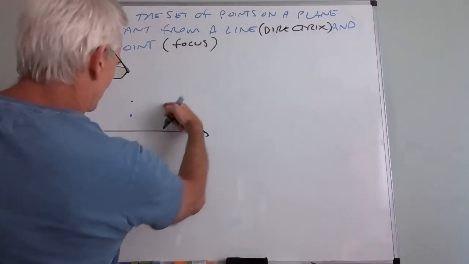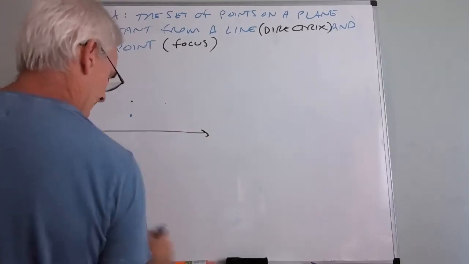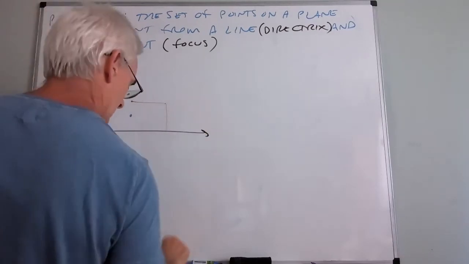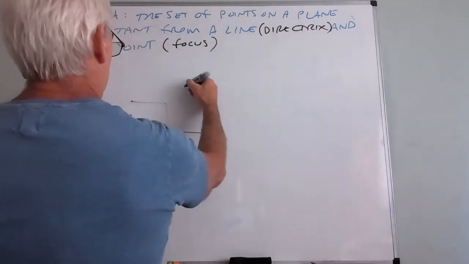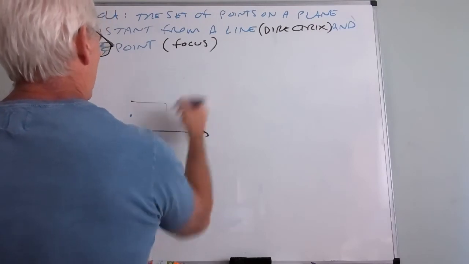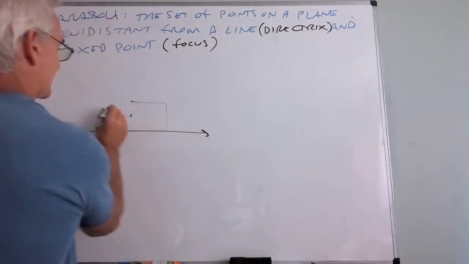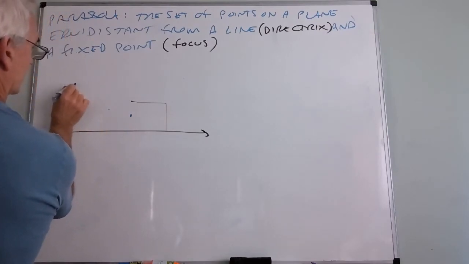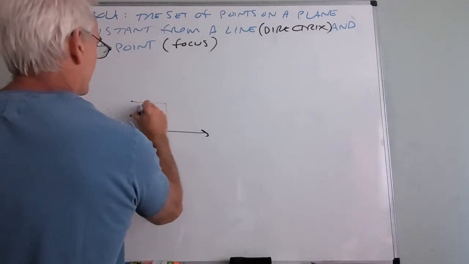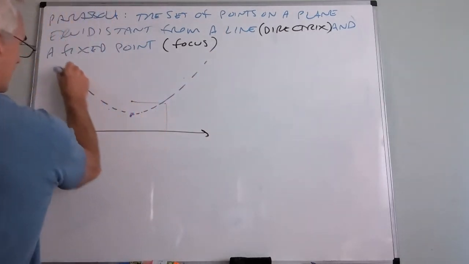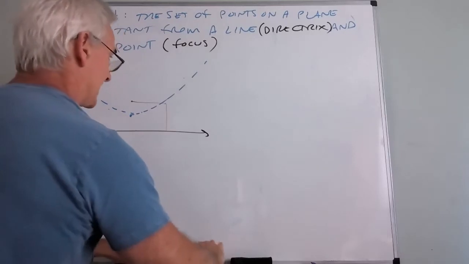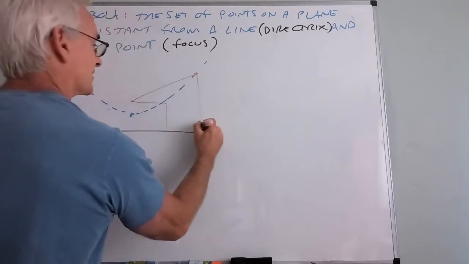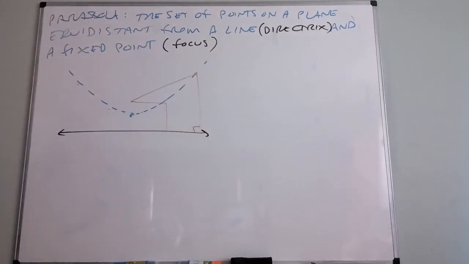Now, as I'm moving, I'm just going to visualize maybe about there. Let me go on a little further, maybe about there. If I keep drawing line segments, maybe about there and maybe about there and so on, what's going to happen is I'm going to use this curve, because for every point on my curve, these two distances have to be the same. That's what it means to be equidistant.